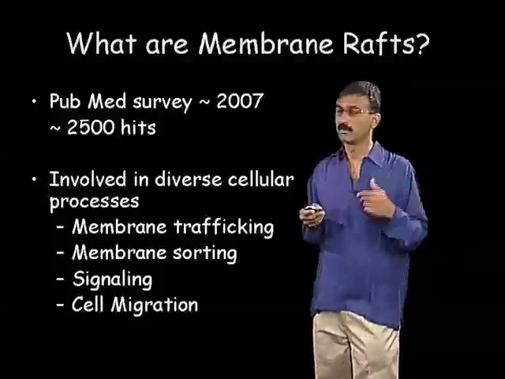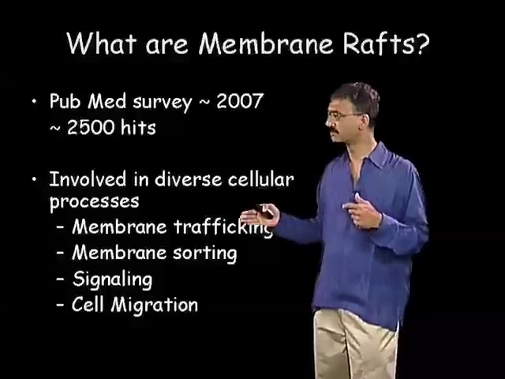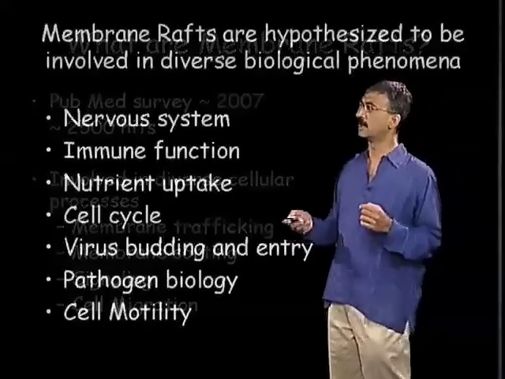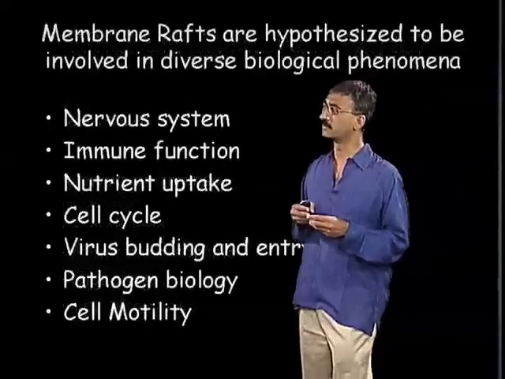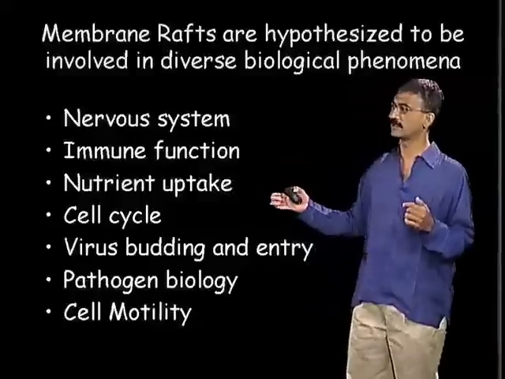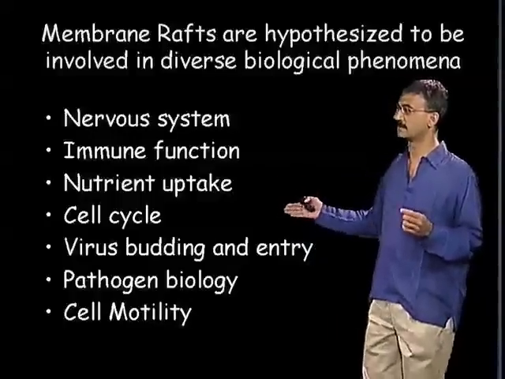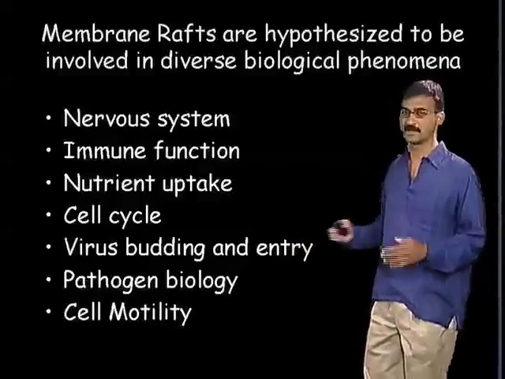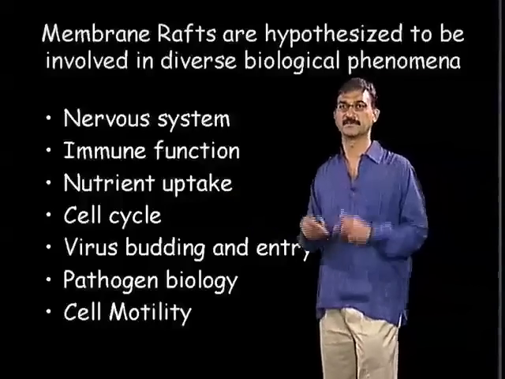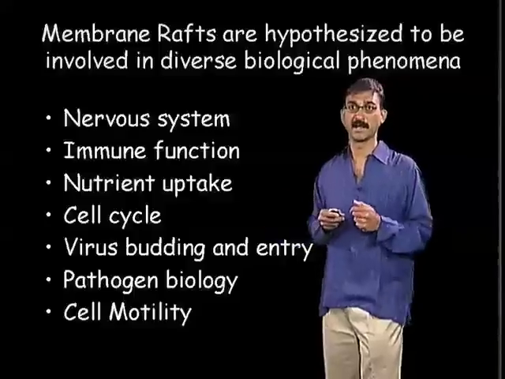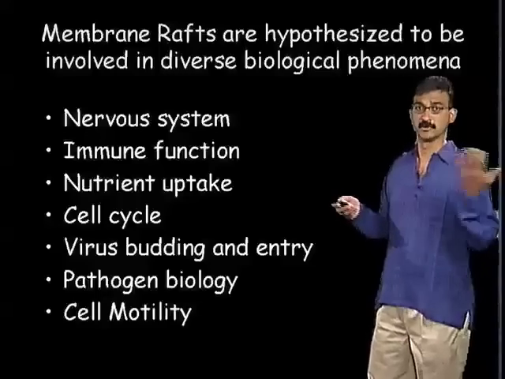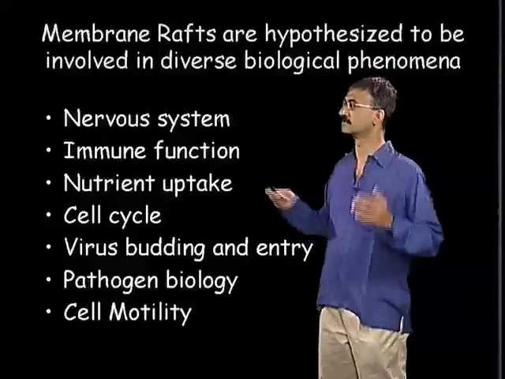They're proposed to be involved in diverse cellular processes: membrane trafficking, membrane sorting, signaling, cell migration. They're hypothesized to be involved in the nervous system, in immune function, in nutrient uptake, in cell cycle, virus budding and entry, pathogen biology, cell motility, what have you. And I think they're thought to be involved in almost every aspect of cellular function that involves membranes in a cell. And of course, that affects diverse biological phenomena.